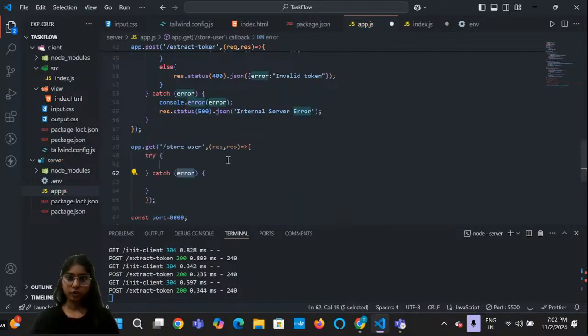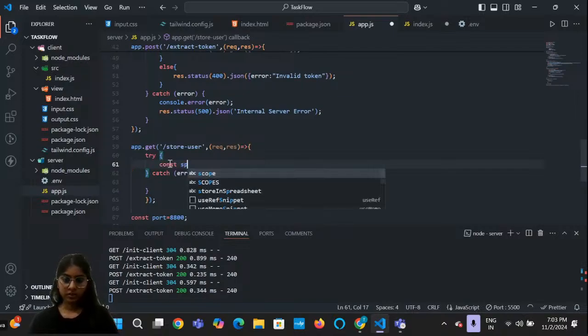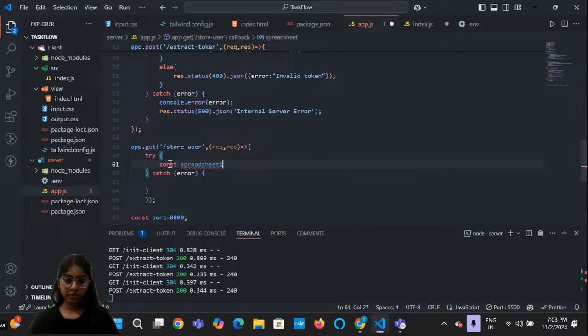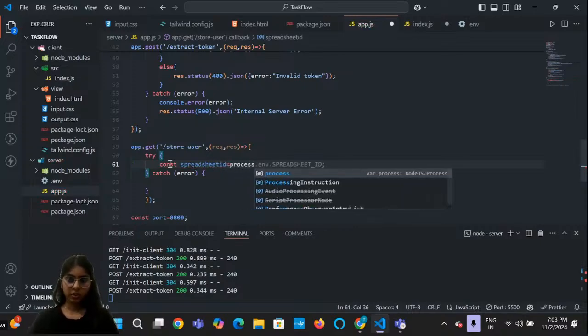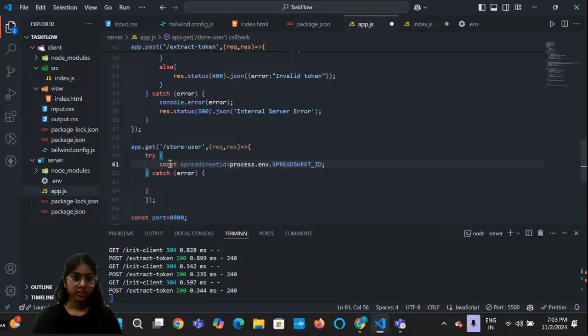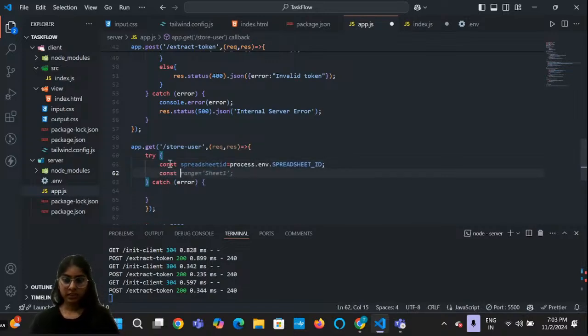So here what I will do is I will write a try-catch block. Try. I will get the spreadsheet ID first, so process.env spreadsheet ID. Then I will decide the range where I want the data to be stored. In sheet 1, because that is the default sheet, and I want to store in the A row or A column, whatever it is.